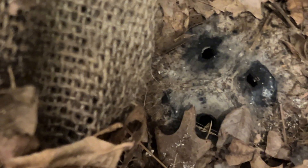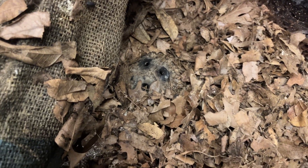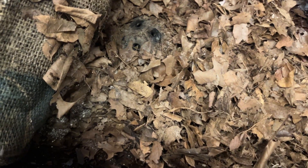I imagine that the flies have probably helped themselves to the meat of the coconut as well. Over time we do expect the meat or the flesh of the coconut to kind of be gone, and then we'd be left with the shell and the decomposition of the shell - which is really cool. I imagine we'd have a lot of smaller critters going inside of the coconut and working on it slowly like that.